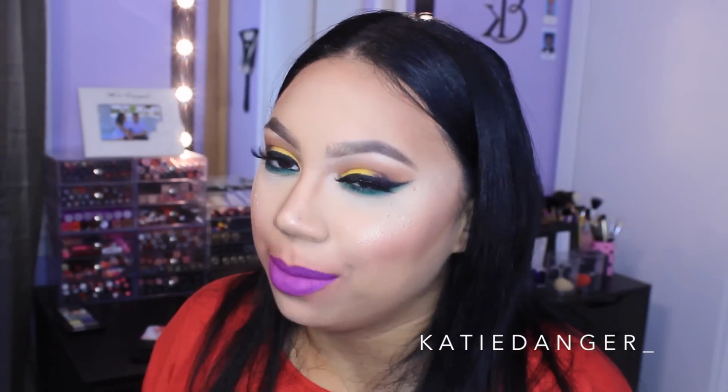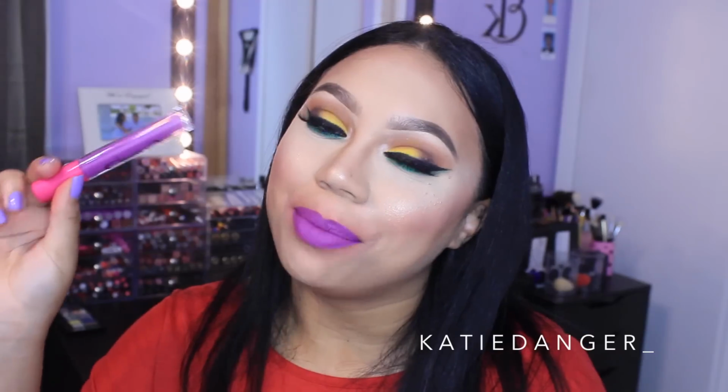And it's more wearable than most purples, like I said. So if you're someone who's trying to get into purples, I would suggest trying this one out, because if you don't like this one, then you really won't like most purples. But I love this color. Even if you're not trying to transition into purples, this is a really beautiful purple shade, and surprisingly, I like it with this colorful eye. So this is the color Berri Raine.